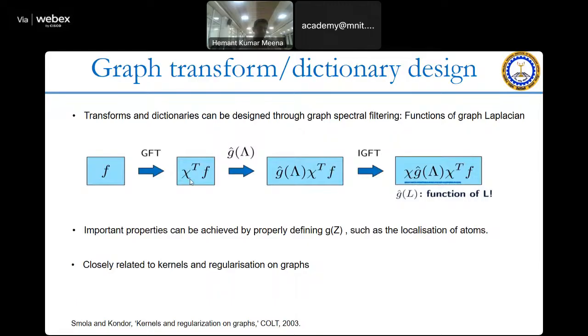What is this? This is the transpose of the eigenvector multiplied by the F, right? Thereafter, we are applying some filter. This is G cap. When we have multiplied the filter, then we are taking the inverse graph Fourier transform. We want to see what has happened to the actual graph signal, so that we are interested. People, remember these are concepts which have been defined, but they are still to be applied in different contexts.